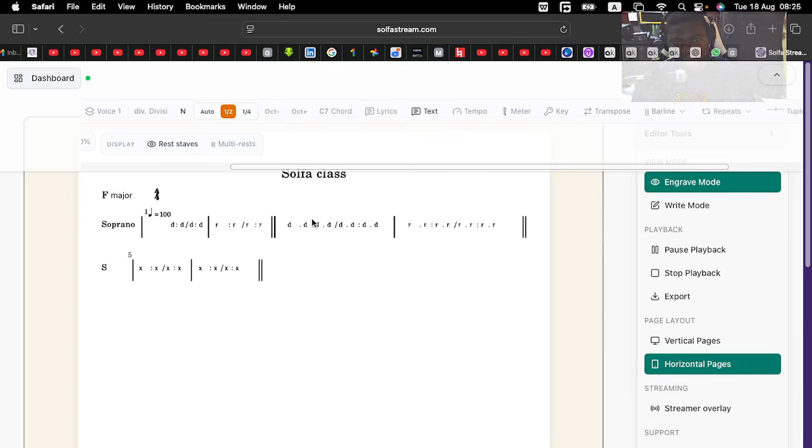Remember a beat is separated by a semicolon and a slash, so you have 1, 2, 3, 4.